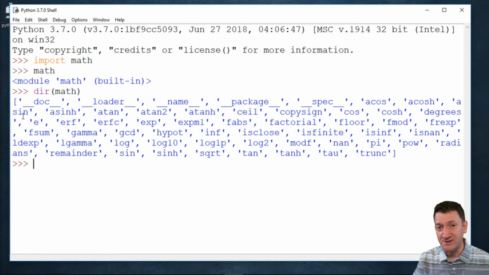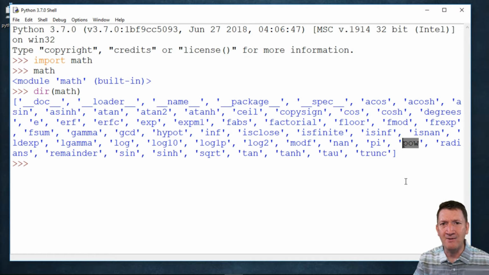Now, you can also, here within your Python interpreter, and again, I'm using shell, output some help using the help method that's built into Python. You can use this help method to give you a little bit more information about specific functions within the module. Take a look. So let's see, let's grab pow. So we got pow inside there. We know that that's one of the functions of the math module.